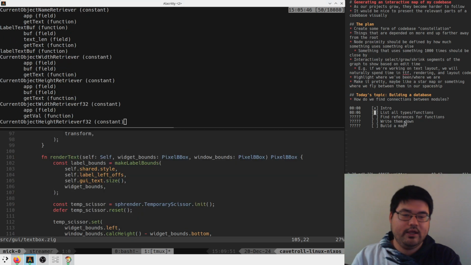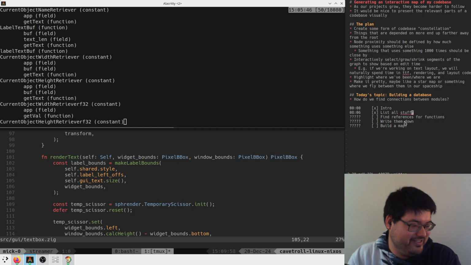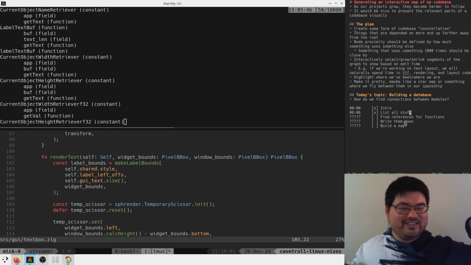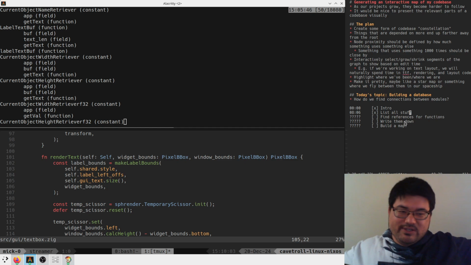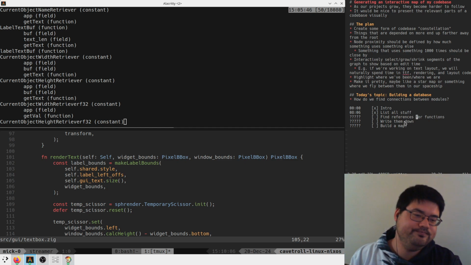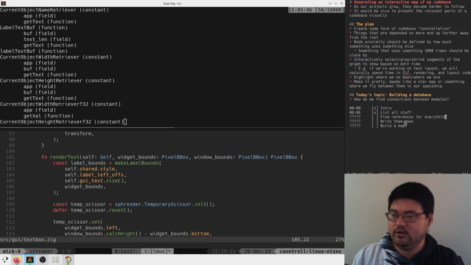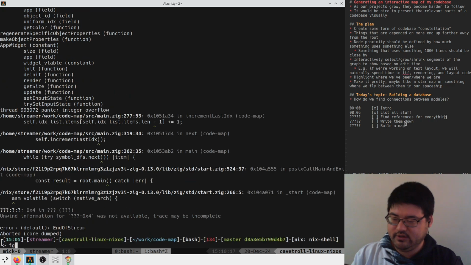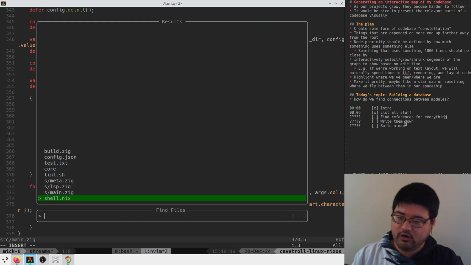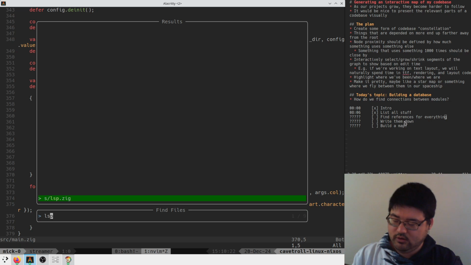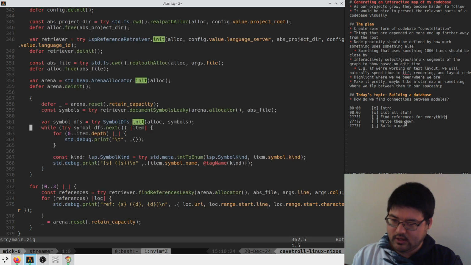Okay, so I guess we have listed all of our types, functions, fields, and constants. We've kind of just listed all the stuff. And now I guess we just want to find references for everything. So that means what? We're going to go into our code here, and I guess we are going to build a list of all the symbols.